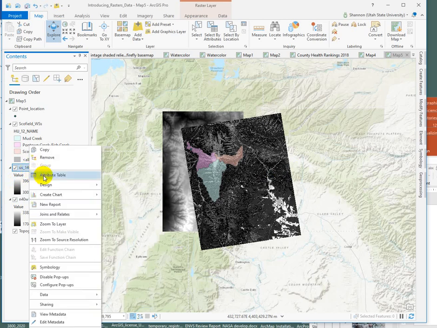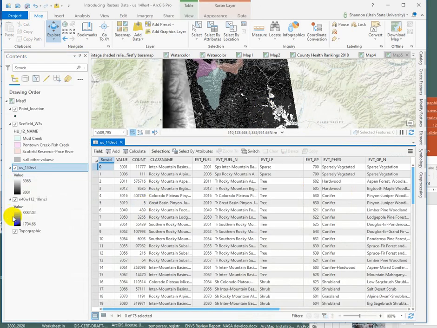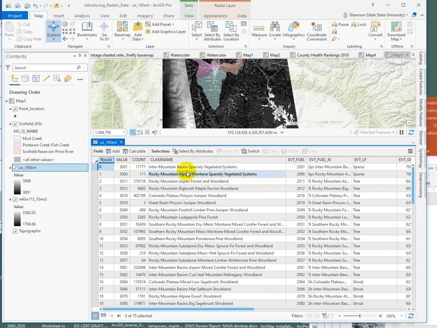Well, the easiest way to figure that out is to look in the attribute table, and we can because they're integers, right? So raster table setup, value, and count, just like a histogram or a frequency distribution. This is one way that you can tell that it's a raster, it has a value and a count. But this one has extra information in it, and it's because this is categorical data. These aren't measures of anything. They're a key or a legend. So 3001 actually equals intermountain basins, sparsely vegetated systems.